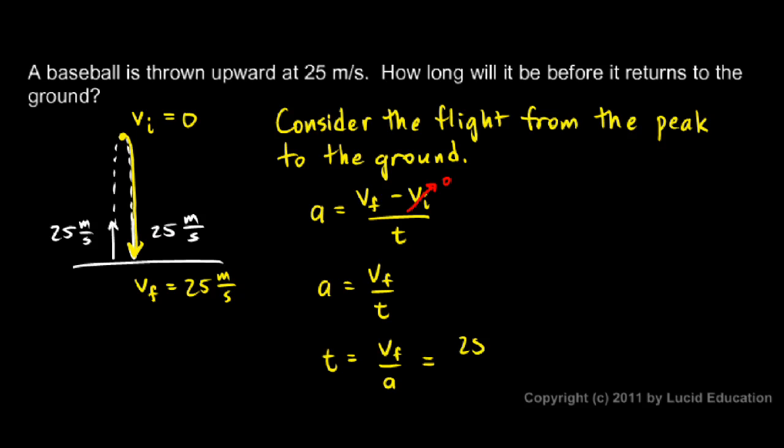Now let's put in the numbers and do the arithmetic. The final velocity is 25 meters per second. The acceleration is 9.8 meters per second squared. We've talked about the units here: the meters cancel, and this second here cancels one of those two, and that leaves us with seconds in the numerator. 25 divided by 9.8 comes out to 2.55, and that's 2.55 seconds.